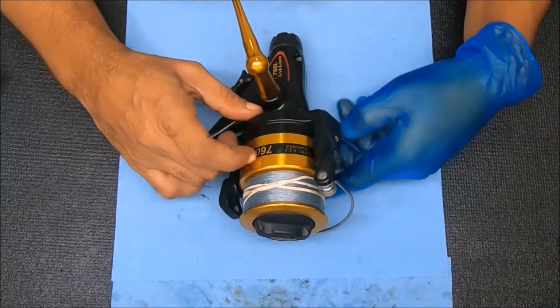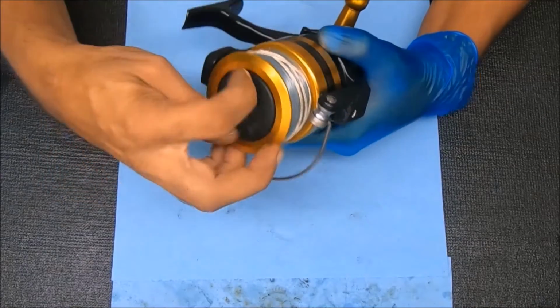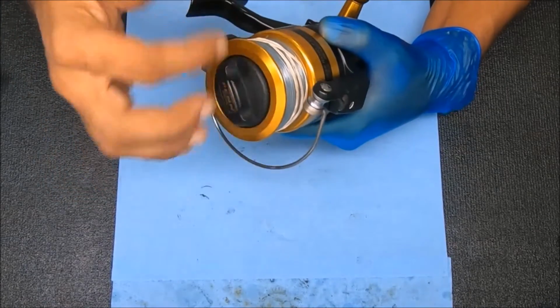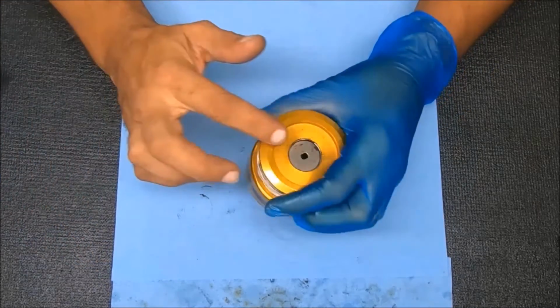Hey y'all, today let's do a Penn Slammer 760L, which is a live liner. I'm going to start with the spool onto this drag knob to get that off. And now we're going to open these things up.